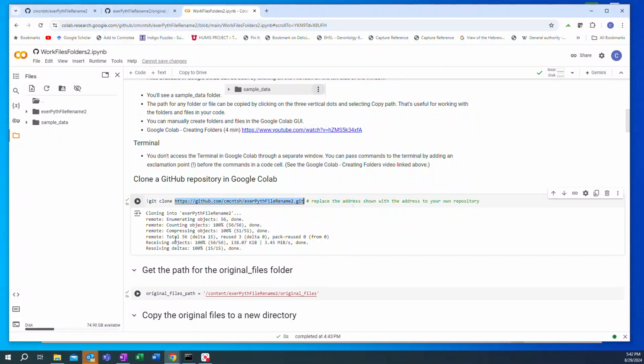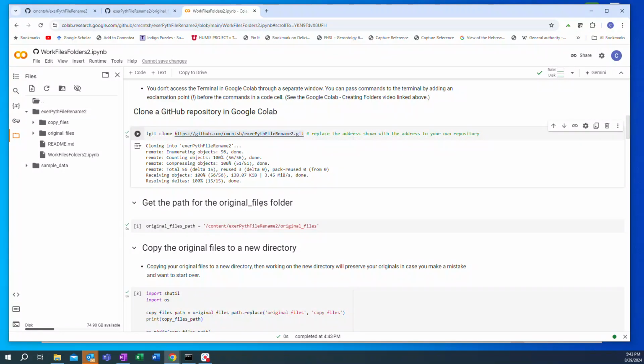When I ran this, you'll see that it actually cloned and it got the repository, and you'll see that this folder that came up, if you run this, you might need to hit that refresh button, a little circle with the arrow, and you'll see the repository name come up, and there will be this copy files won't be there, but the original files and the other files from the GitHub repository will be there. So we're going to clone that to GitHub to work with it.